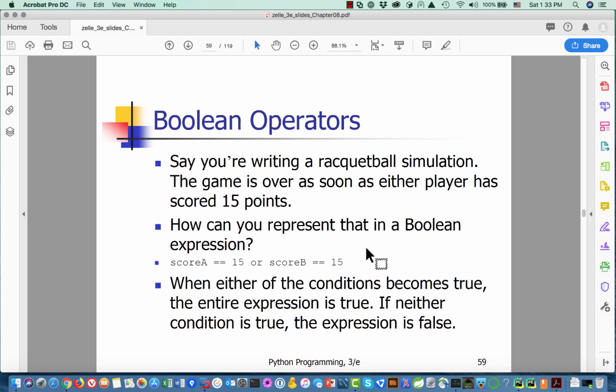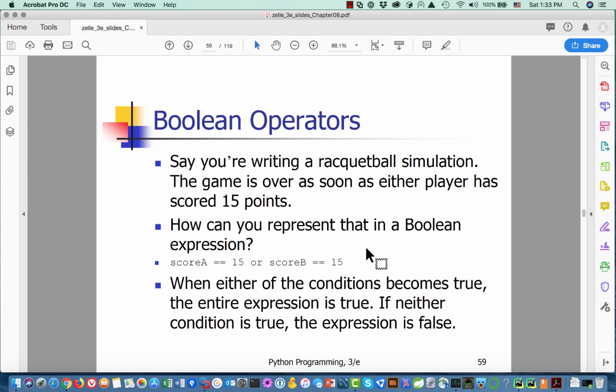Well, score A equal 15 or score B equal 15. When either of the conditions becomes true, the entire expression is true. If neither condition is true, then the expression is false.